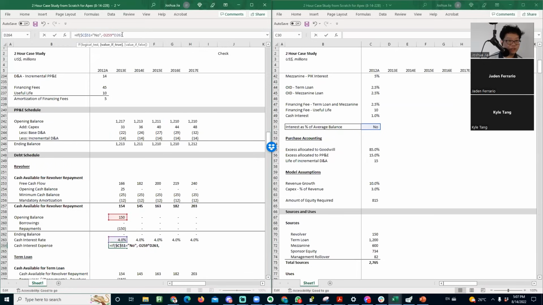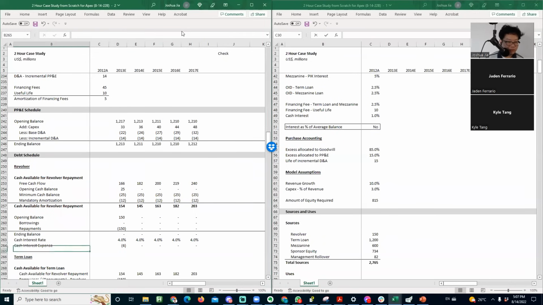Otherwise, take an average of the opening and ending balance, so opening balance and ending balance times the 4%. And of course, it goes to 0 once we pay it down.